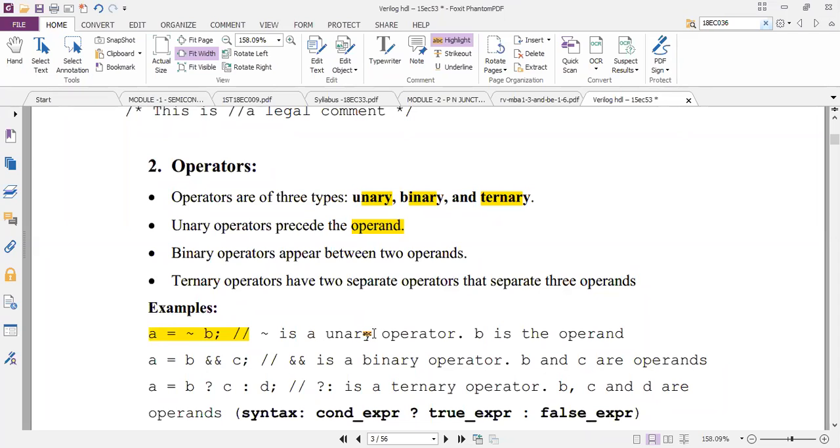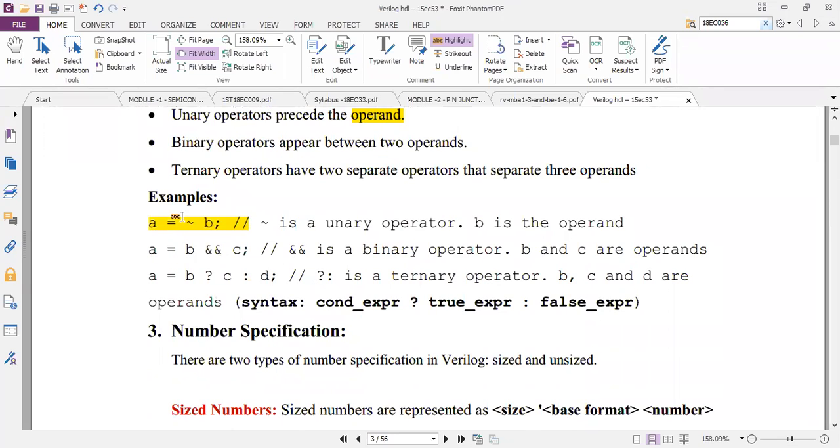Next, a binary operator appears between two operands. See, this is the binary operator. The binary operator will produce output values like either 0 or 1. See, A is equal to B and C. Here we specified this double ampersand as a binary operator, but B and C are operands actually.